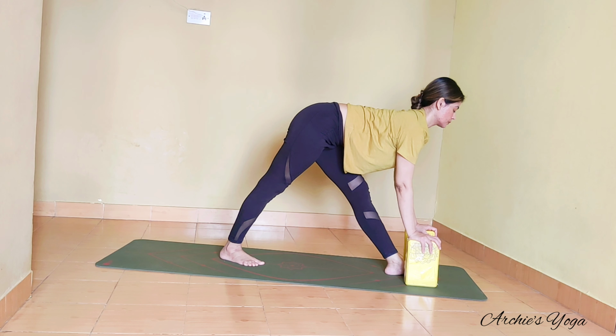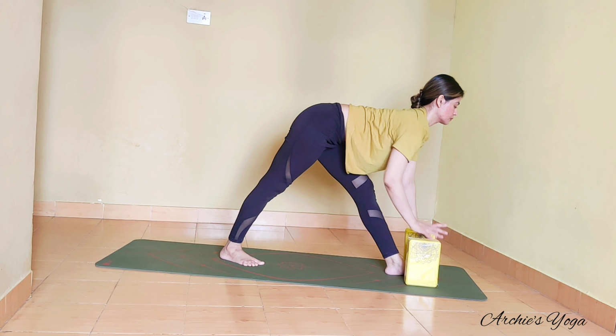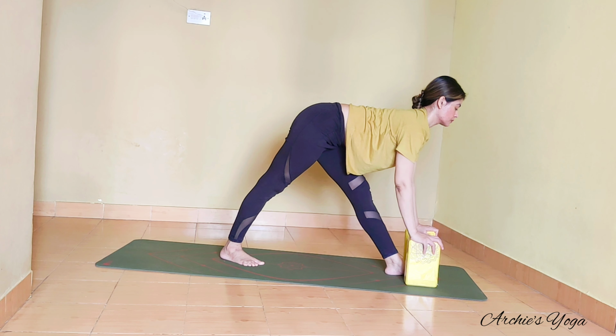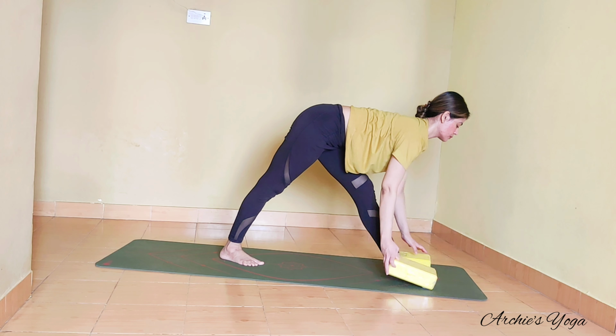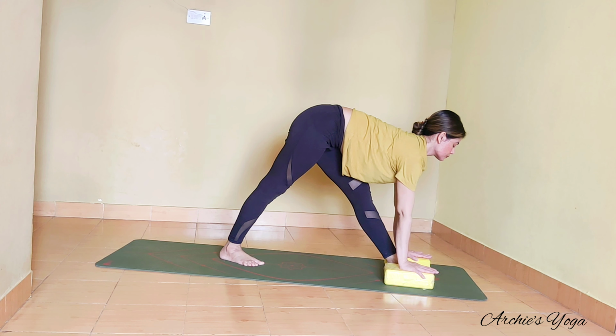Continue raising chest and then see the knee. See how much you can push hip back. That'll help you to straighten the knee. So I'm tilting my right hip forward and pushing left hip backward.